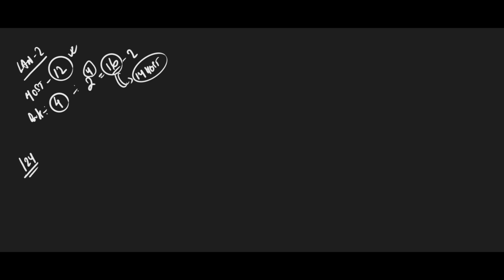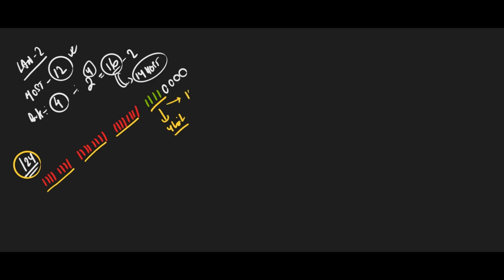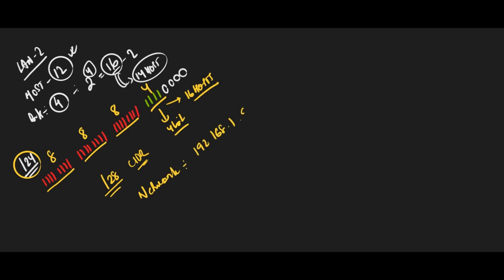So we know that we have /24 which has been assigned. Out of this, 8-8-8-24 has been there. We use 4 bits from the 4th octet. The 4th bit is what we used to get 16 hosts. So once you use 4 bits for 16 hosts, 8-8-8-4, which gives us 24 plus 4 is /28. So /28 is my CIDR notation for the new network. The network address where we were left with LAN 3 is 192.168.1.95 was left. 96 was the network address. The prefix for it is /28, the subnet mask in CIDR notation.